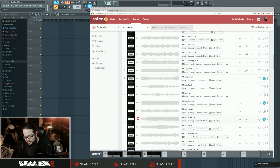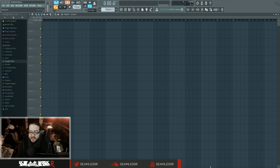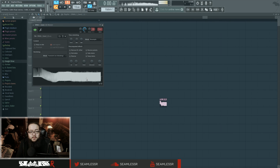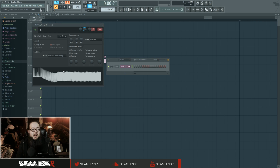And it's downloading, and there is a Splice app, which I recommend that you get. Bam. They download and show up here, and it automatically puts them into the Splice Sounds folder. And if that doesn't show up the way it's supposed to, it doesn't matter, because you can just drag and drop samples directly from the app itself. But there you go. You have samples that you can play, and they're immediately usable inside your DAW. So it's pretty great.